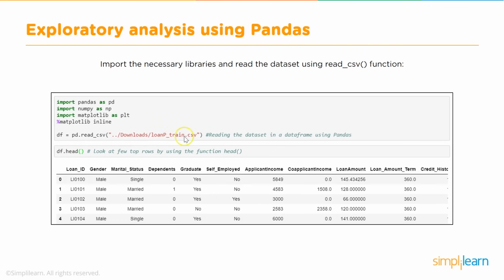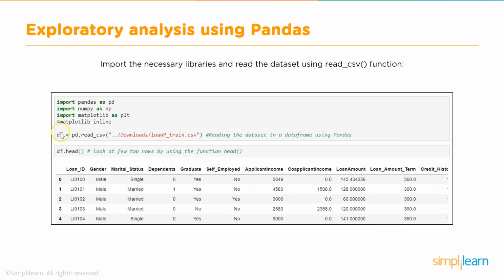So in our case, there is a training data for loans by the name loan_p_train.csv, and we are reading this data. Unlike the previous example where we created a data frame with some data that we created ourselves, here we are actually creating a data frame using some external data. The method is very straightforward. You use the read_csv method, a very intuitive function name, and say pd.read_csv and give the path of the CSV file. That's about it, and then that is read into the data frame df.